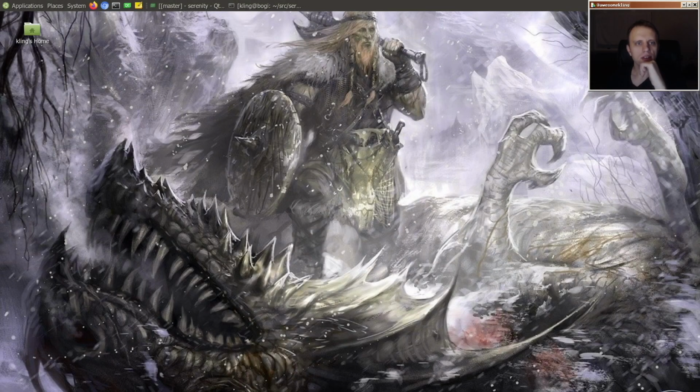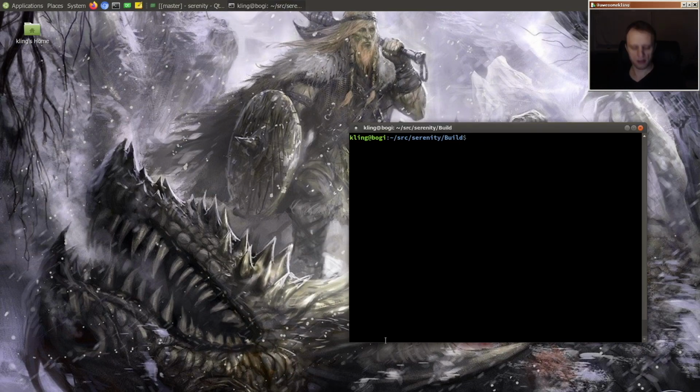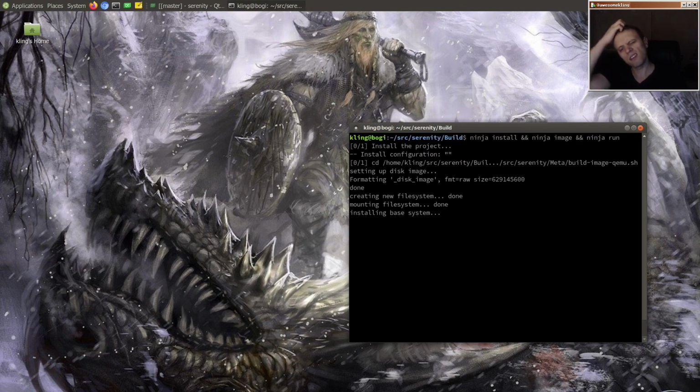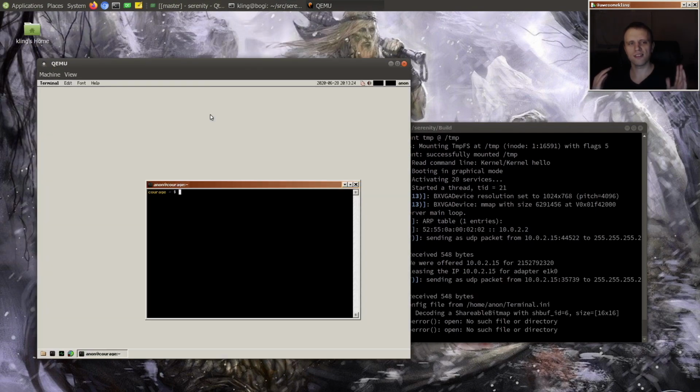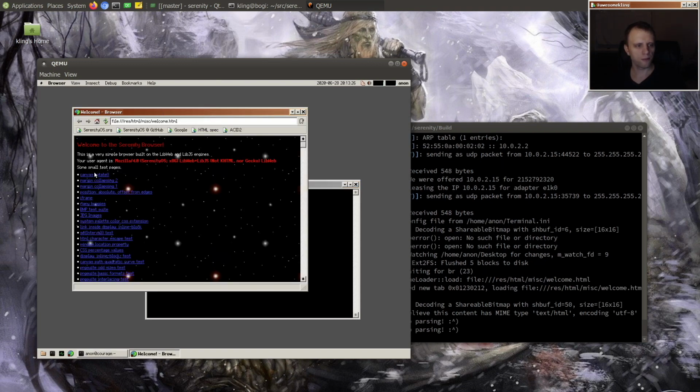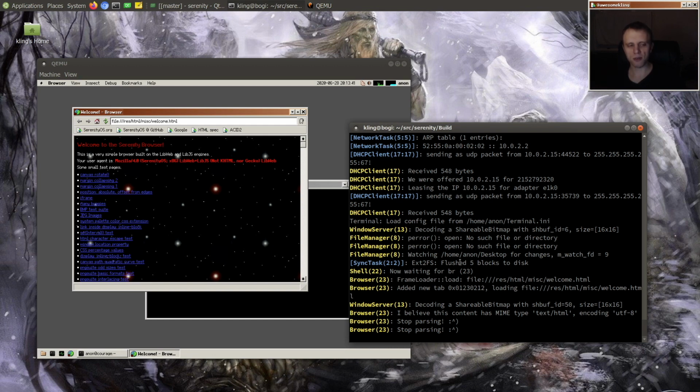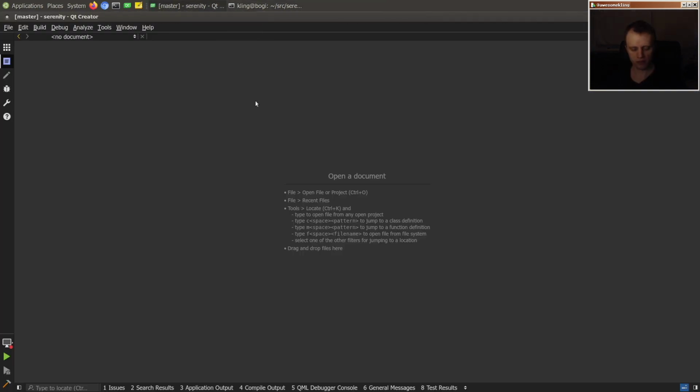Well, hello friends. Today we are going to work a little bit on the browser and we're going to try to implement text selection. So we already have some text selection going on in the browser. It's just that it's not visualized in any way. So if I'm dragging from here to here, the browser is actually tracking where the selection starts and where it ends. It's just not showing it. So the first thing we're going to need to do is make that show up. And then it would be nice if you could also copy what you've selected, right? So those are sort of the features that I have in mind for today.